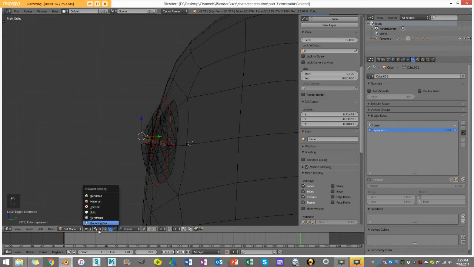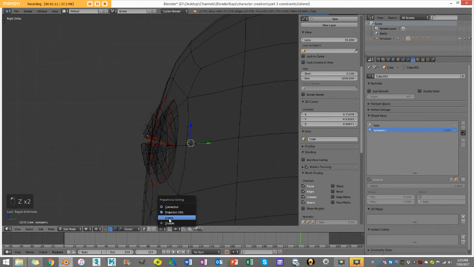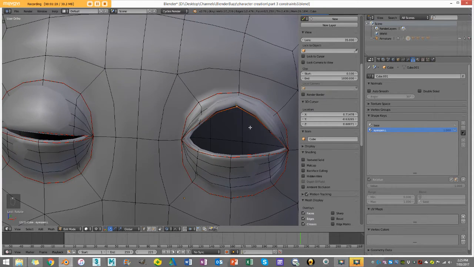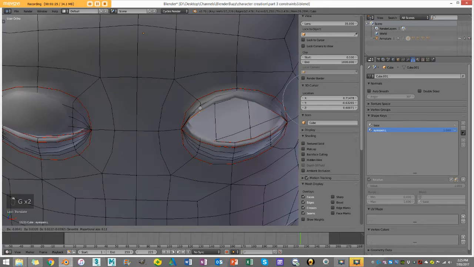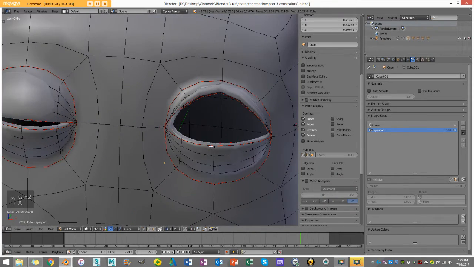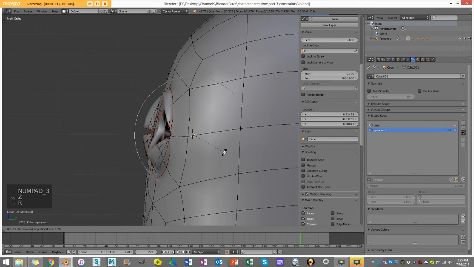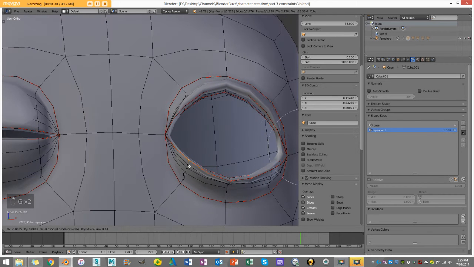I'm going to enable my 3D cursor view, enable my proportional editing, go to connected, and then rotate it up like so. Okay, and then I'm going to press G to move this in like so, and I'll do the same thing here. Then I'm going to select these two vertices at the front, go to my right view, rotate it again, and bring these down like so, essentially opening my eyelids.